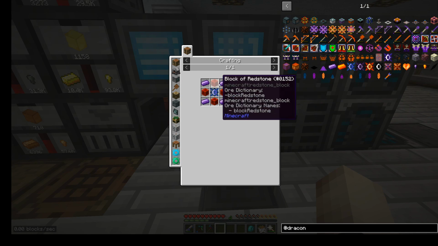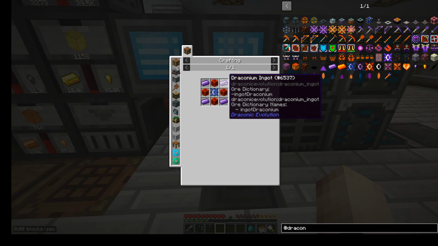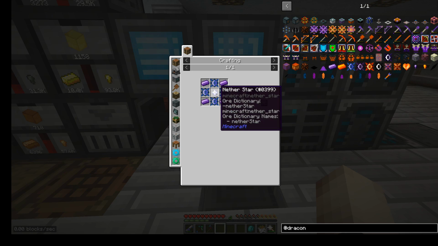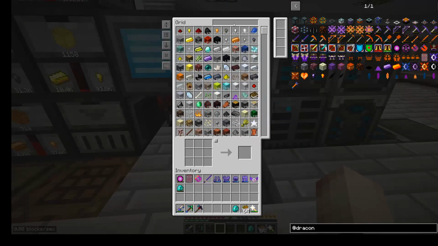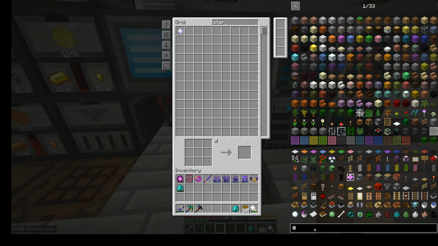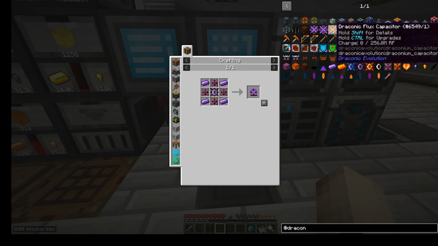All it requires is our Draconic cores, remember these, a whole bunch of resources, and then the Wyvern core needs a Nether Star. I do have a couple of Nether Stars in here. Let's see, star. I have 2 of them. So I think that's going to be okay to make. That'll be just fine. So let's go ahead and make this so that we have a battery in our inventory.